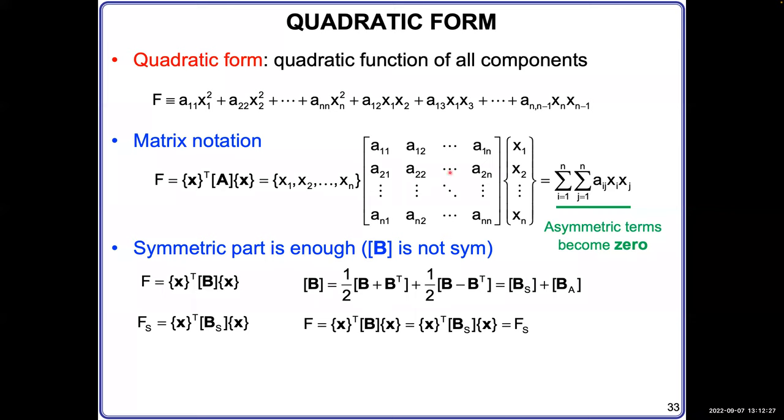It equals this vector times this matrix times this vector. Eventually, it will give a one by one vector. That 1 by 1 vector consists of many terms. This is the Aij, which is the constant coming from the matrix, and then Xi times Xj, with i and j both going from 1 to n. Sometimes i and j are equal, sometimes they are not, right? But overall, collectively, they are summed together. They are represented by this format. This is the beautiful format, okay?